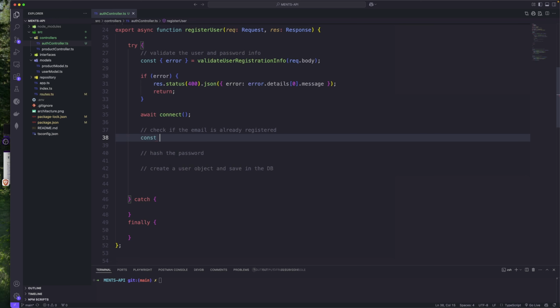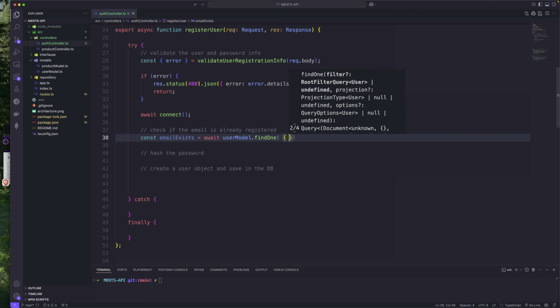So what we will do, we will make a new constant, email exists. Let's just put it like this. Await user model, and we will use the call find one, which will allow us to find one document if it exists.